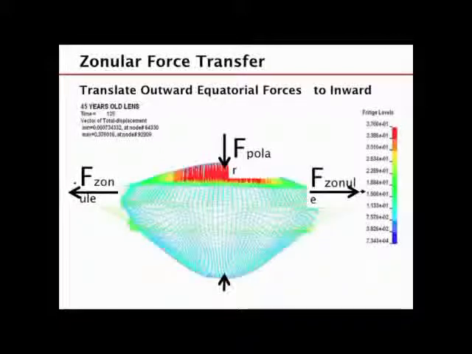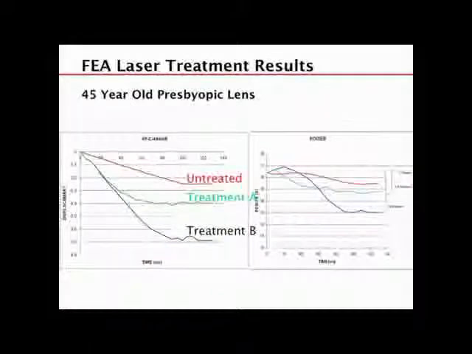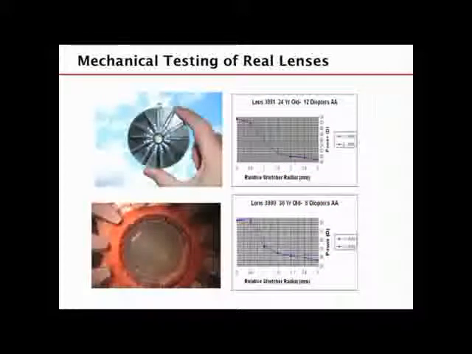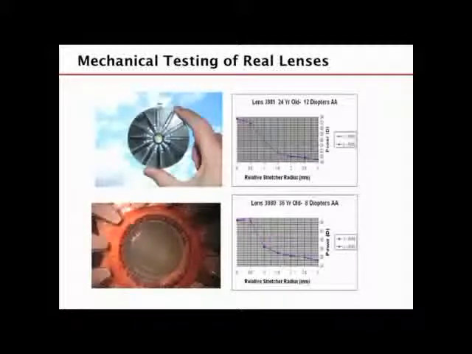We also conducted tissue experiments using the Glasser stretcher device. We showed, as many have, that young lenses have large optical changes as they are stretched, and older ones change much less until zero optical change is found over age 50. We showed that certain algorithms were effective in increasing the thickness change for the same spin rate, but others did not. We tested laser algorithms designed to increase and decrease refractive power in the lens.